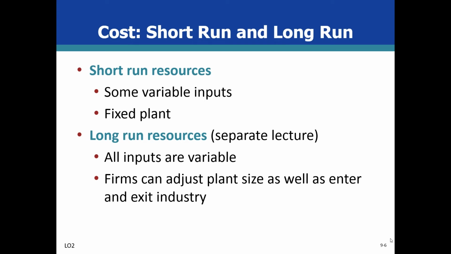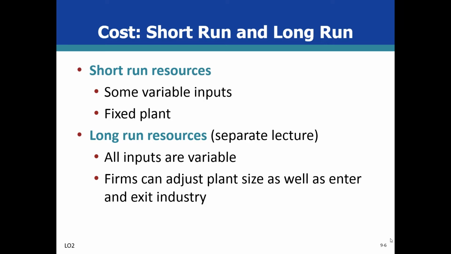For the balance of this lecture, we're going to consider explicit costs only and focus on the short term. In the short term, a business has variable resource inputs like material and labor cost. Firms only use these resources in proportion to the number of products that will be made or services that will be provided.